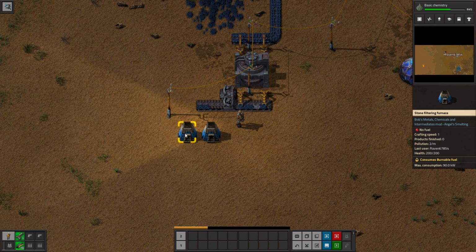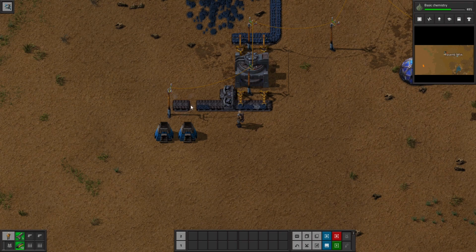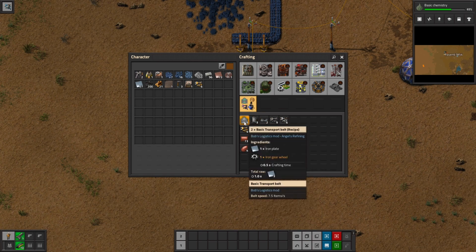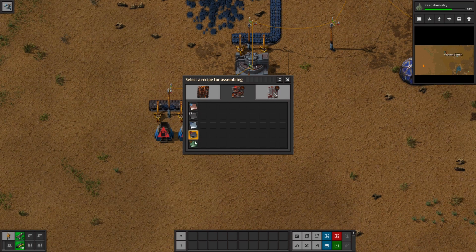Okay. So what we're trying to do here is just create a nice little semi-efficient setup, because it's not going to be perfect, but we do want... Oh, good. I'm out of resources again. Yeah. Oh, yeah. Early game, man. Early game.